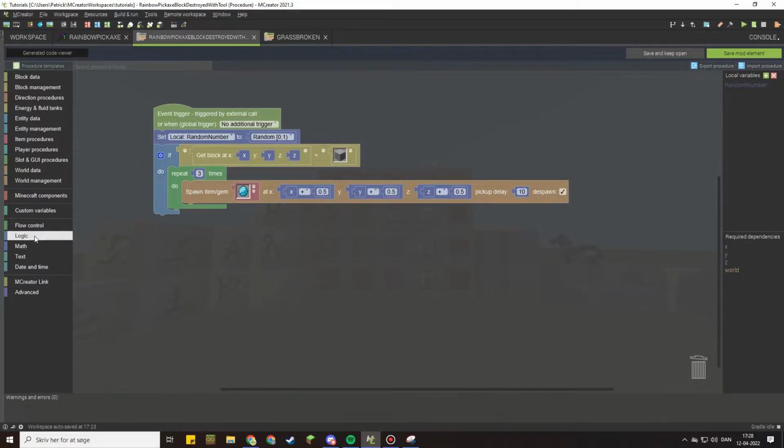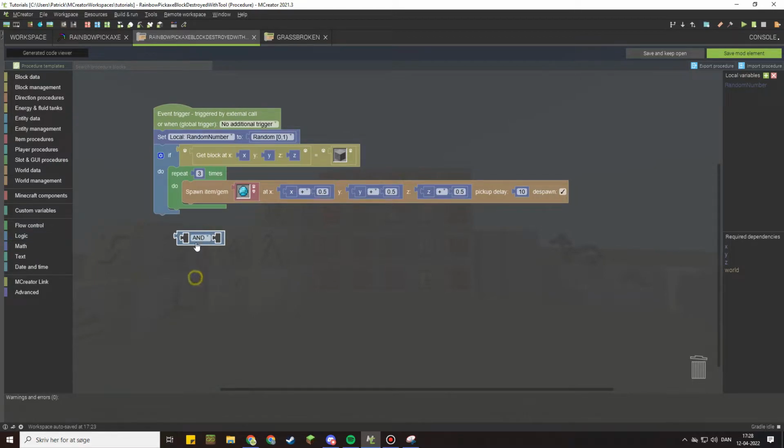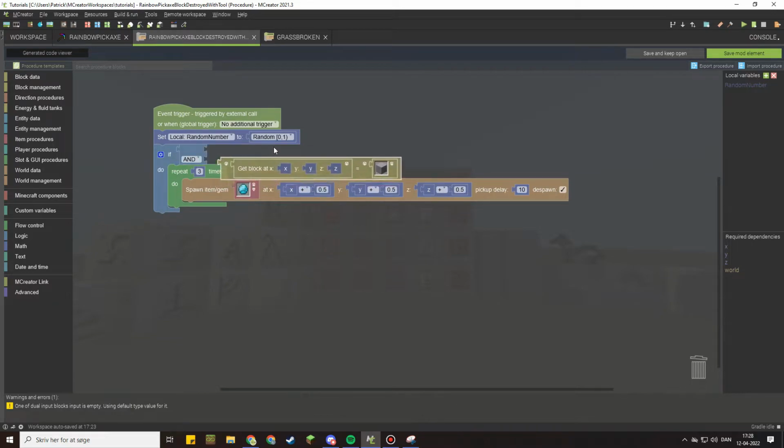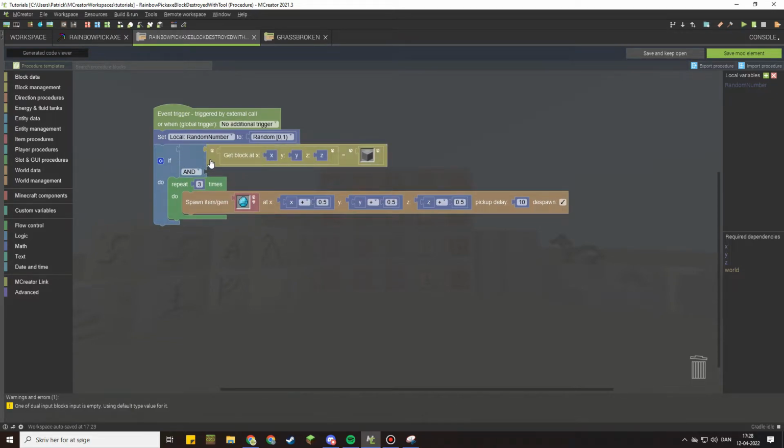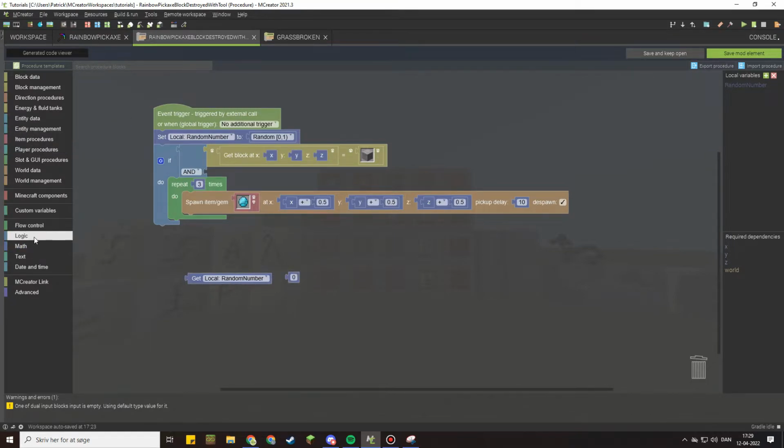But now from here on, what we will do is we want to go under logic and we want to take this out and we'll change it to, and I like to change it to, external inputs like this. And then we'll add it onto here, onto the if statement, and put the get block here as well. And then we'll put under custom variables, we'll take the get local random number as well as a math. And we will take under logic, we'll take this dark blue equal sign and we'll change it to the bottom one here, which is kind of like an arrow and a line underneath it, which means it's either equal or above. So we'll put these two in here like this and put this to 0.8.